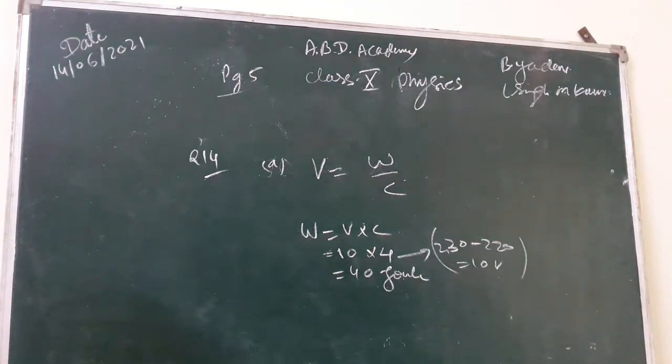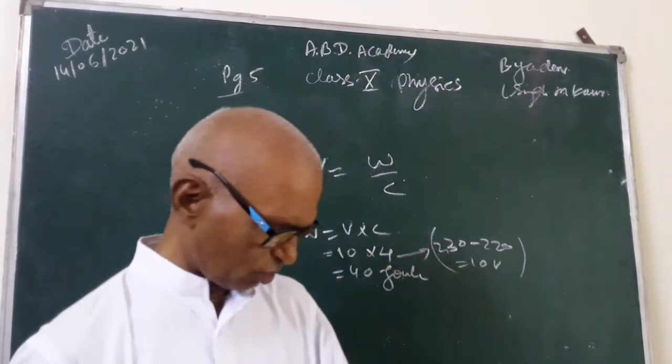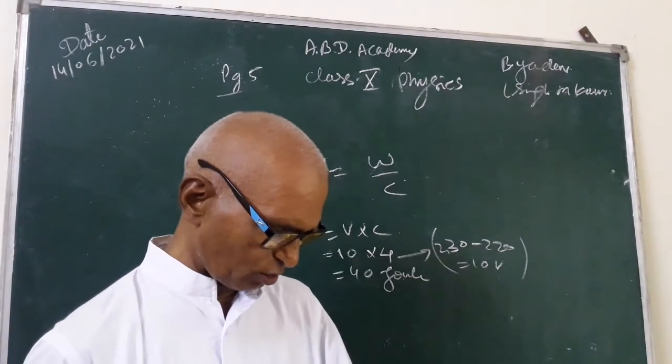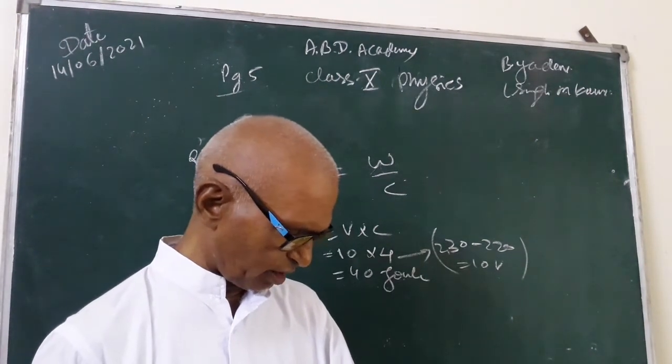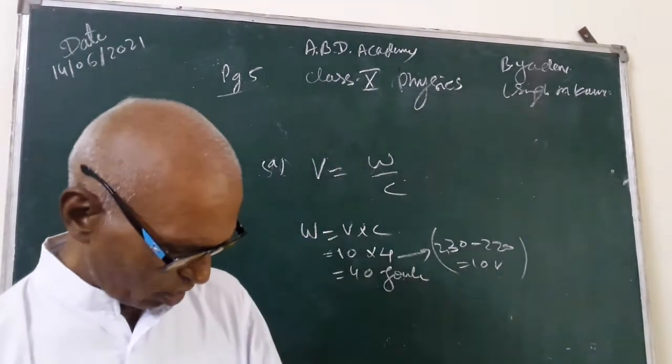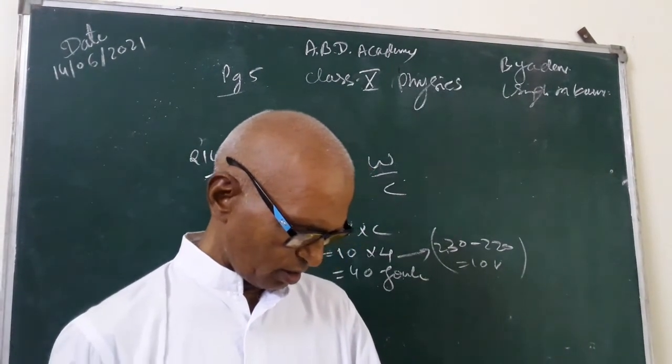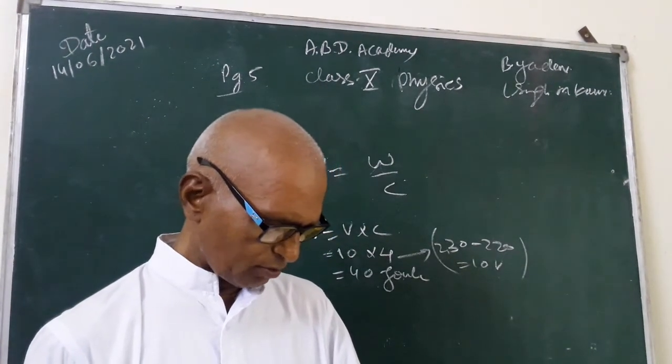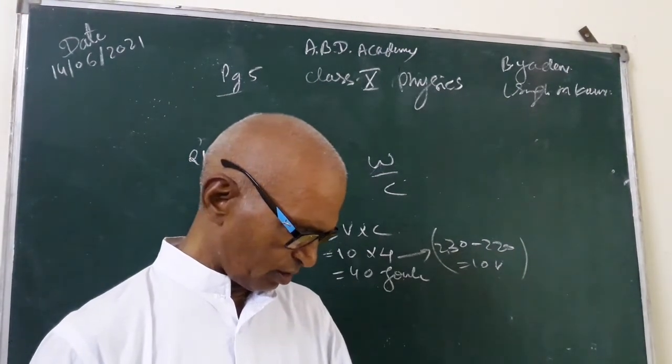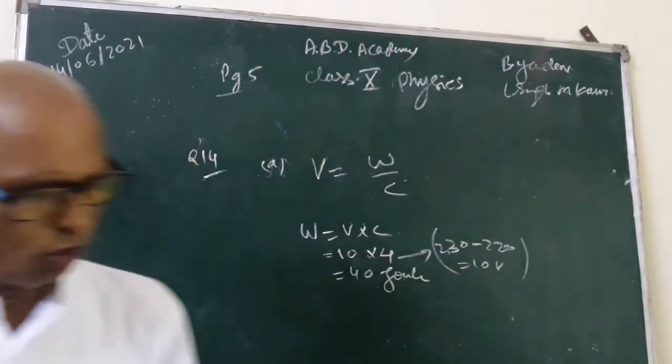Question 15. Name a device that helps to measure potential difference across a conductor. I told you volt meter. How much energy is transferred by a 12 volt power supply to each coulomb of charge which it moves around the circuit? 12 volt power to each coulomb of charge. So, V into 1, that is 12 into 1 will be 12 Joule. Energy will be 12 Joule. Question 15.